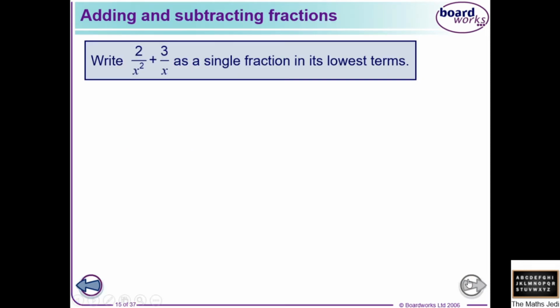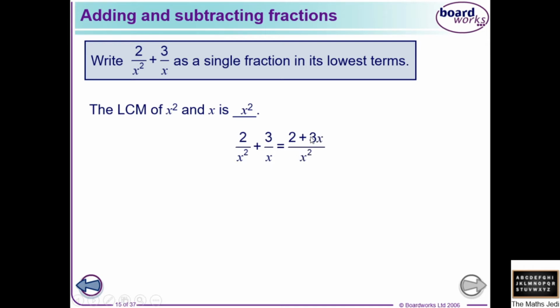When you're looking at real numbers, of course, you're constantly trying to work through a lowest common denominator. With fractions and algebraic fractions, you're doing exactly the same thing. So looking for a lowest common denominator of this particular example, obviously would be x squared. Once you understand your lowest common denominator is x squared, you're going to write everything with that lowest common denominator in mind. In terms of what you've done to the first fraction to get to there, I've done nothing. So you don't do anything to the top part of that first fraction. But in terms of what you've done to the bottom part of this fraction to get to here, I've multiplied by x. So I have to multiply my numerator also by x.